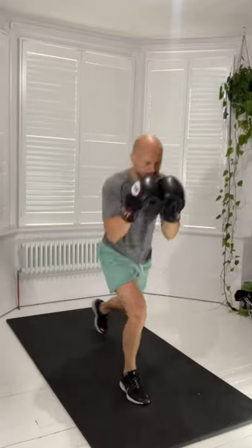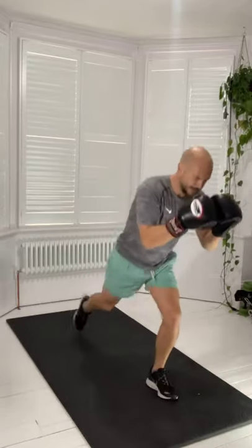Begin. Let's go. Reverse lunge. Make sure that knee is off the floor. It's almost to the floor, but you're not having a little rest down there. Touch it on the floor. Come up an inch. Hook, hook. Swap legs down. Knee to the floor. Up. Hook, hook. Back up.